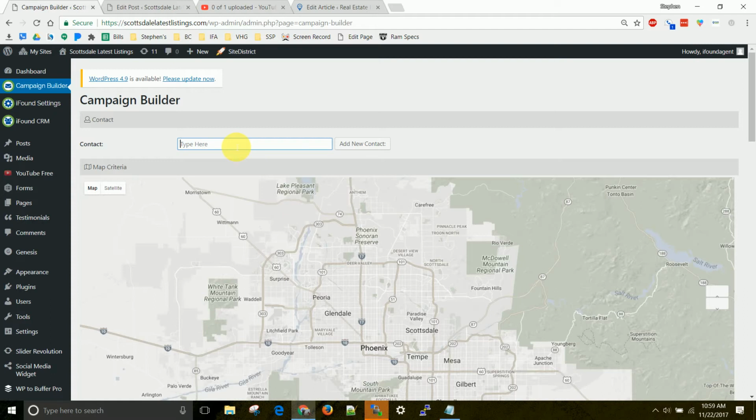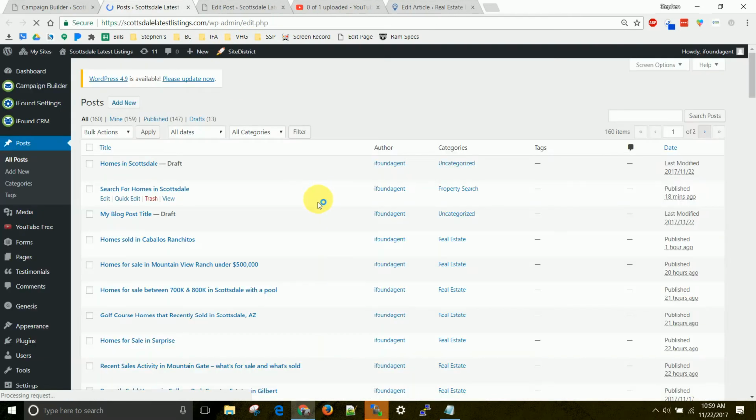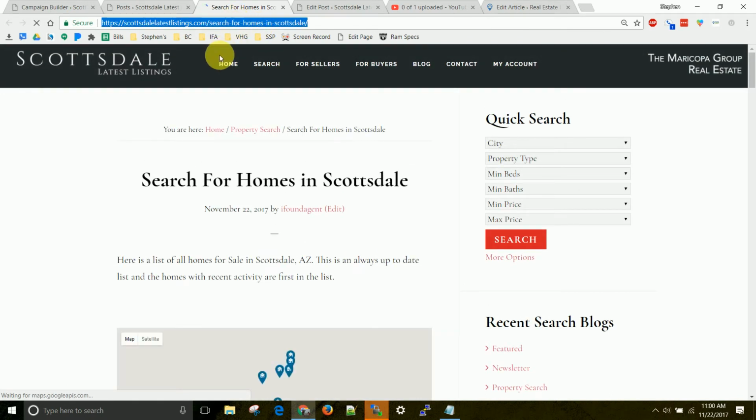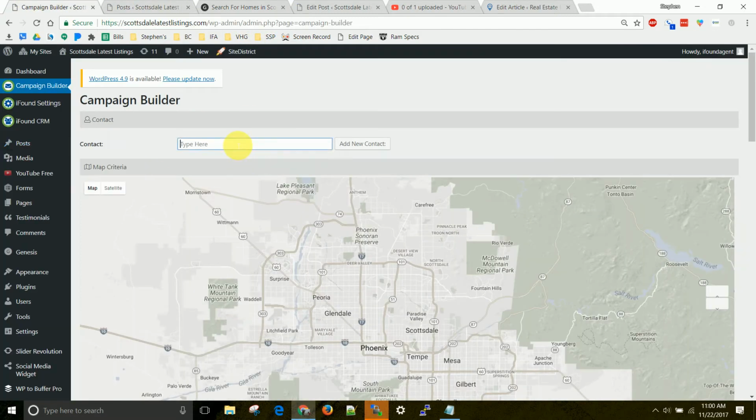The way you would do that is by making sure that your content is already out there. I'm going to go over to my blog post section and just pick one. I'm going to pretend that I created a fancy page somewhere else, and I'm going to go to that page. So here's the URL, and I'm going to copy that first. I'm going to pretend again that this was something fancy I wanted to send to my clients that the search builder I wouldn't be able to recreate, or I didn't want to recreate in the search builder.